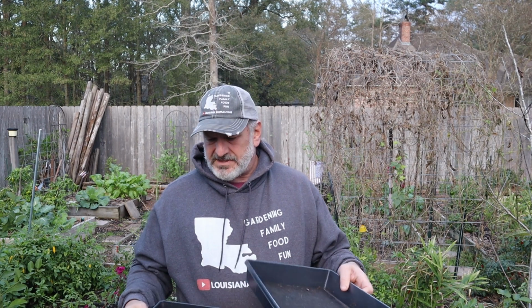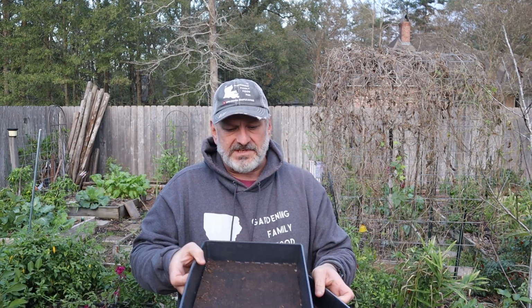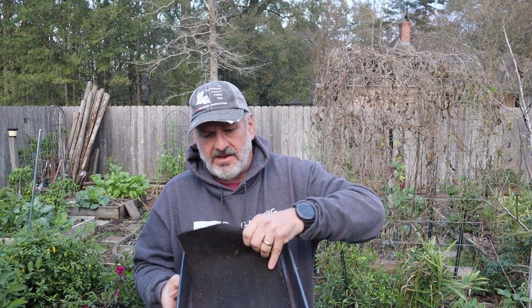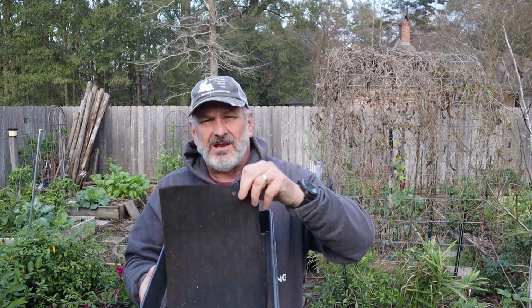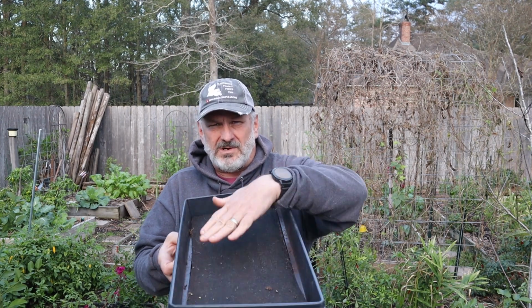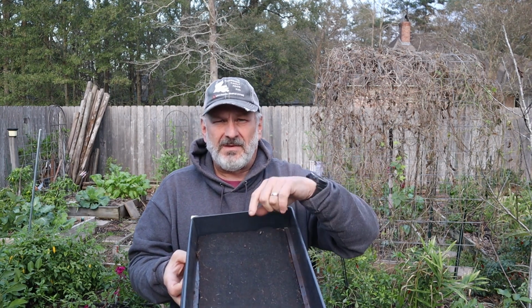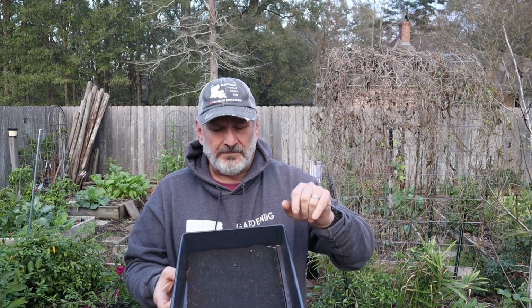All right, so within our seed sowing supplies, you got to have your seed trays. And if you see inside of here, I have what's called a wicking cloth. When I put water in, I can put it on the sides or in the middle where I want, and I know that water is going to just transfer all over. So wicking cloth is pretty cool to have. I will put links for all this down below if you need to get some of these materials.